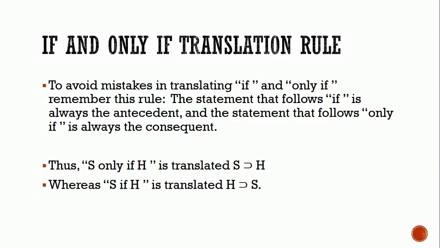To avoid mistakes in translating if and only if, remember this rule. The statement that follows if is always the antecedent, and the statement that follows only if is always the consequent. Thus, S only if H is translated if S, then H. Whereas S if H is translated H horseshoe S: if H, then S.